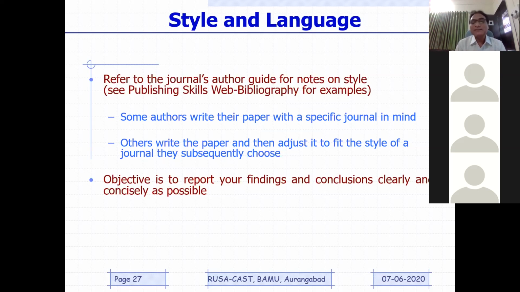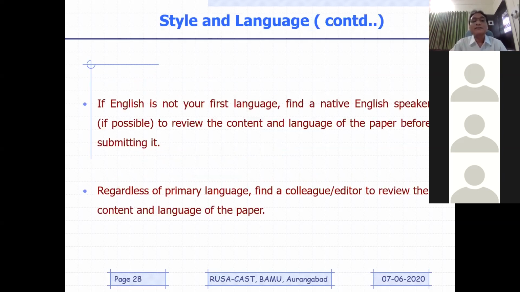This would be better, because in case you want to reduce the length, you can easily reduce it, but you will have the full manuscript with you at the back end. So in case of any rejection from the journal in which you were interested to begin with, you will be able to submit that manuscript to other journals. So that would be the right approach as far as style is concerned.